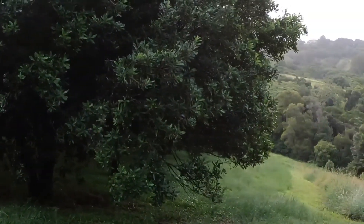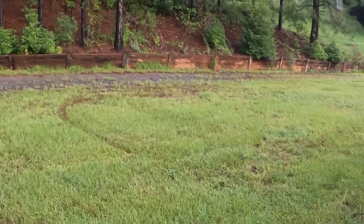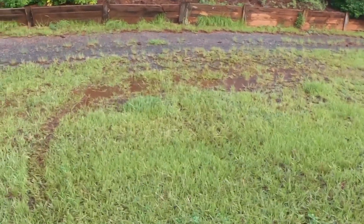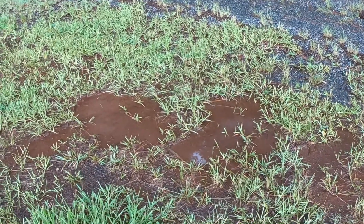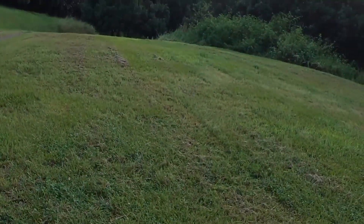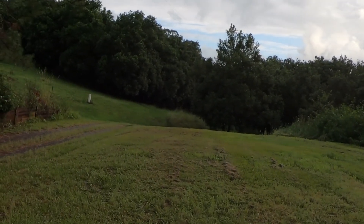We have more wet weather coming. The end of La Niña is not done with us yet and apparently there's a fair bit more to go. The soil is pretty much soaking — even though we've just had rain on and off today, I've actually seen for the first time water sitting on the surface of the soil over here, and given how freely red soil drains, that is a very rare sight. The soil must be absolutely saturated for that to happen. And of course despite having mown most of the farm, the grass will once again be presenting itself in a couple of weeks' time and I'll be back on the mower.